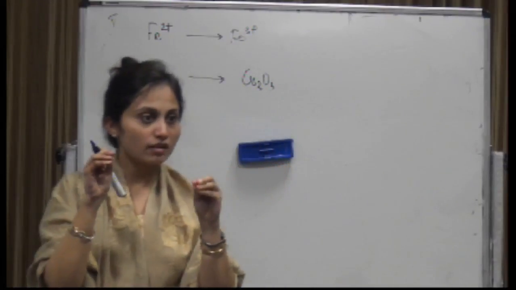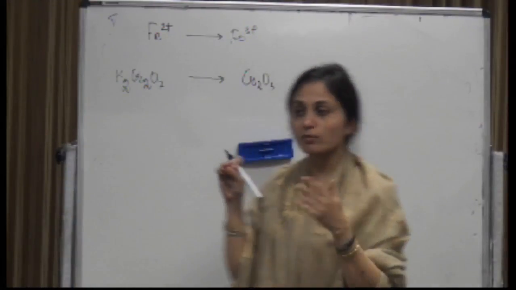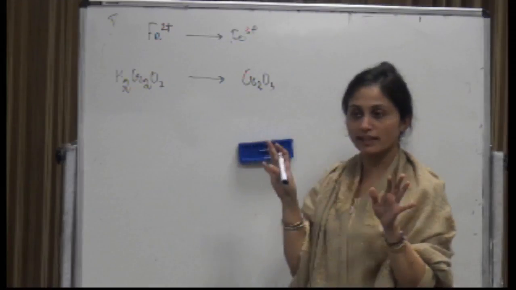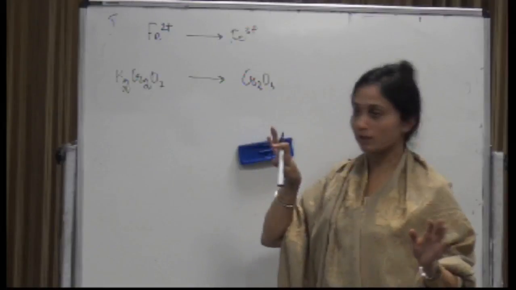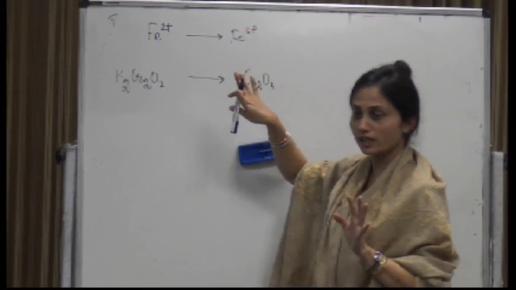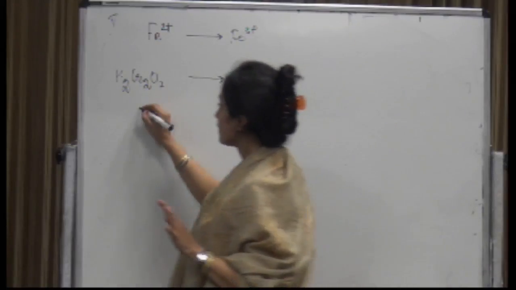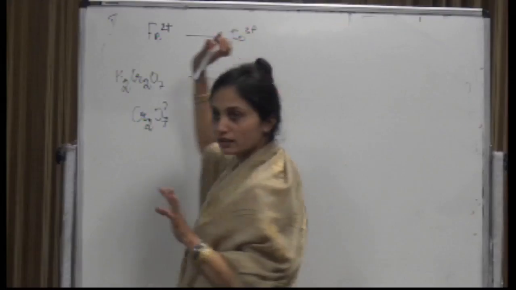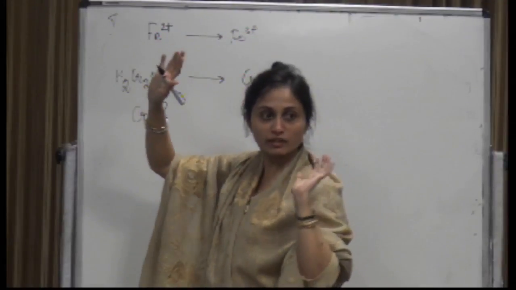You can? ठीक है? Now I want all of you to look onto the board. Copy it later. What you have is Fe2 plus is going to Fe3 plus, and you have your K2Cr2O7 going to Cr2O3. तो इस केस में मेरा अलग कर देते हैं इसका आयनिक फॉर्म, दैट इज Cr2O7. ये तो मैंने अलग पहले से ही लिख दिया, पूरा मोर सॉल्ट का फॉर्मूला लिख के कंफ्यूज नहीं करा.